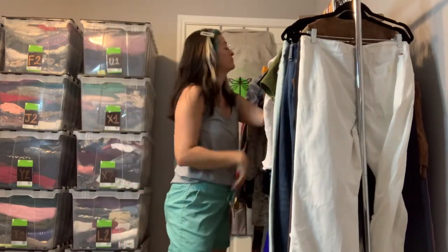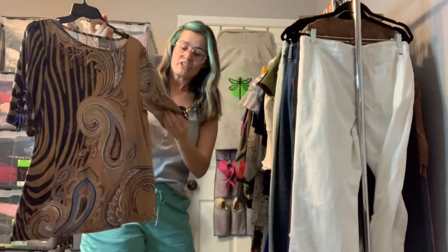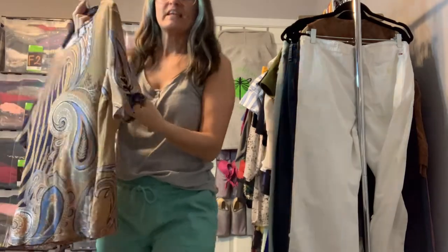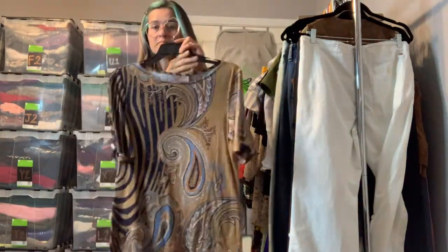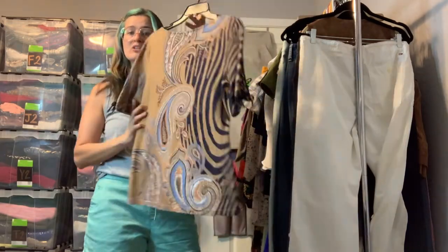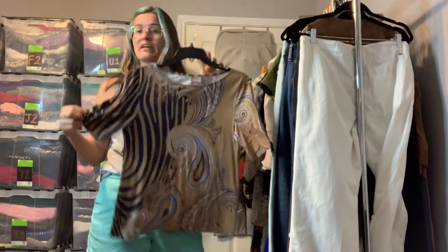We have another Chico's — this one has the cutest little detail on the sleeve, it laces up. I love little details like that. It's a paisley print in tan and navy blue — just a really comfy shirt for the weekend, but you could also wear something like this to work, especially on a Friday.